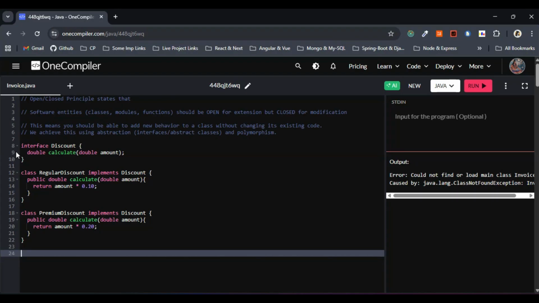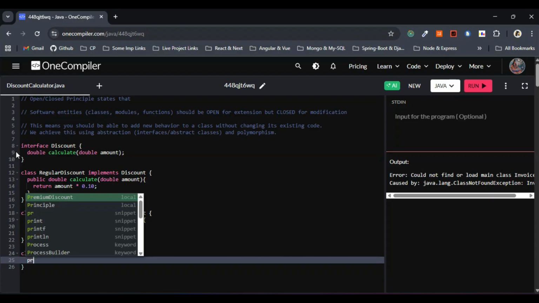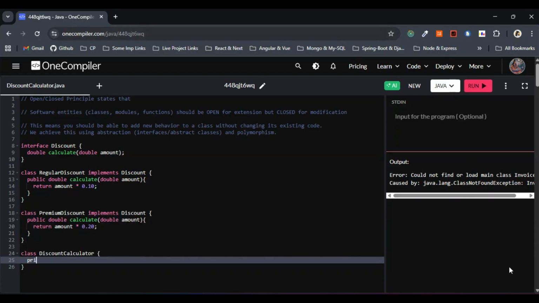I'll create the class DiscountCalculator. First, let's provide a reference to the abstraction: a private Discount field.